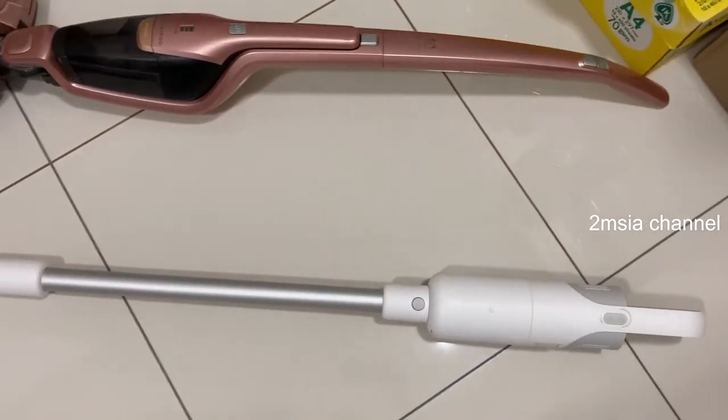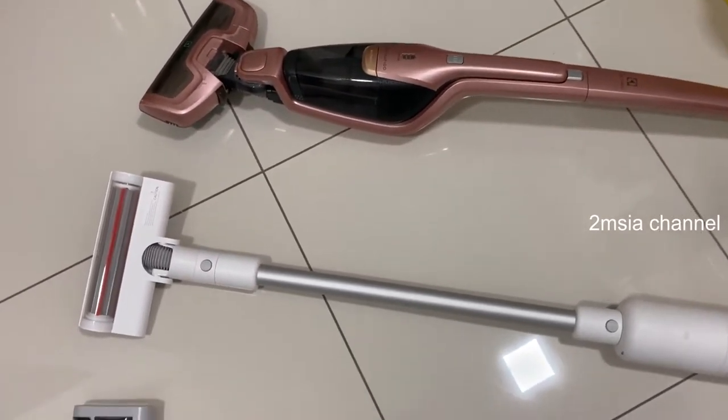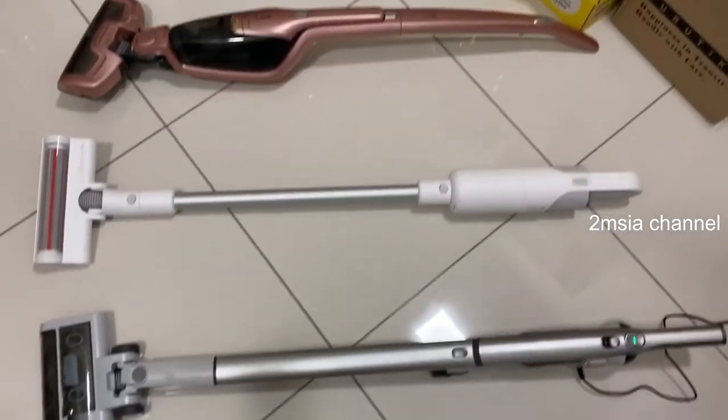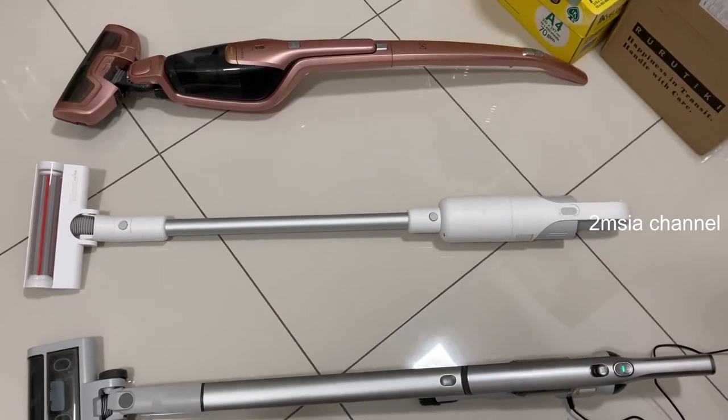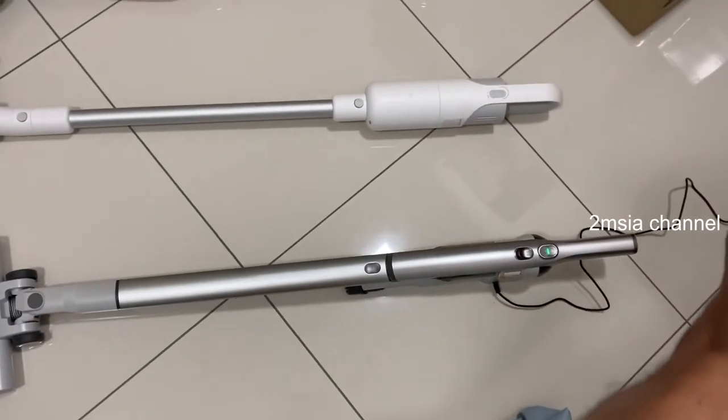With the length, you can see the XiaoMi one is quite short compared to the Philips one, and the design is also smaller. Yeah, so the trend now is getting different.